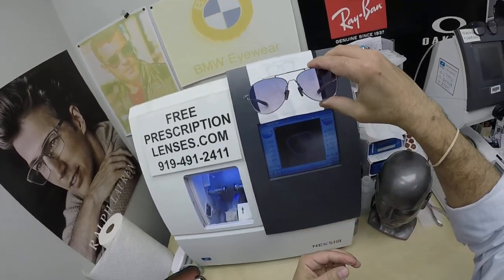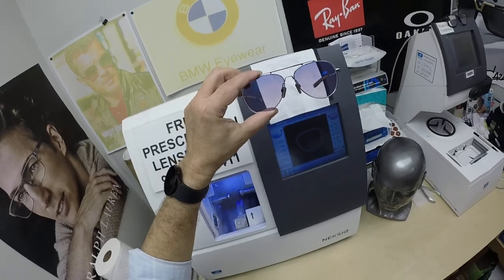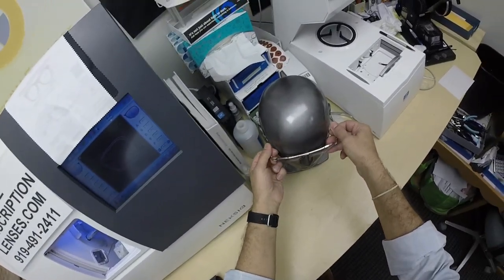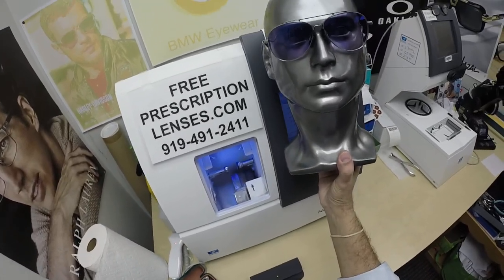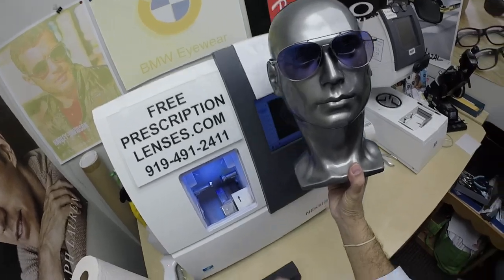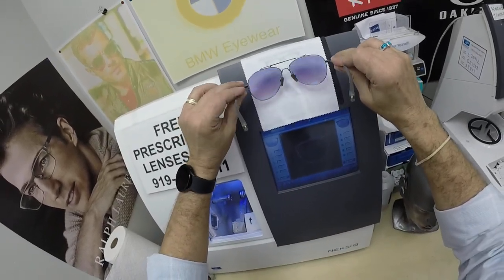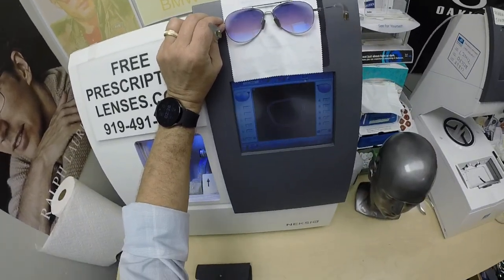I just think that looks really, really sweet. Now, underneath that tint he's got the Zeiss Photofusion Extra Gray with the Sapphire Blue Flash Mirror. This is one of the nicest combinations that I have seen. This is what it looks like now. Let me go ahead and activate them and show you. It's probably the greenish hue that's turning that purple a little bit pink as I move it around. It goes from darker at the top — 45% down to 35% — so it does lighten.